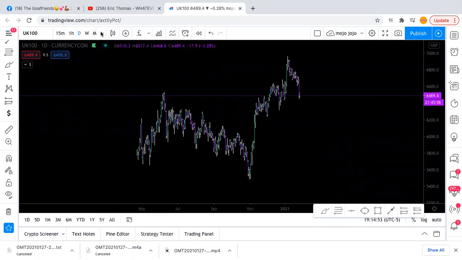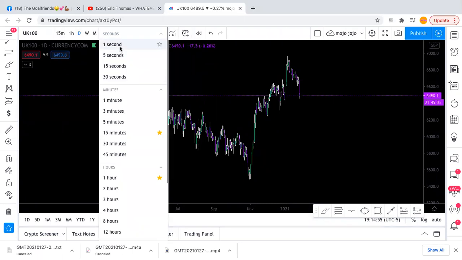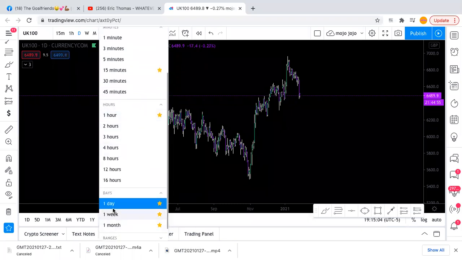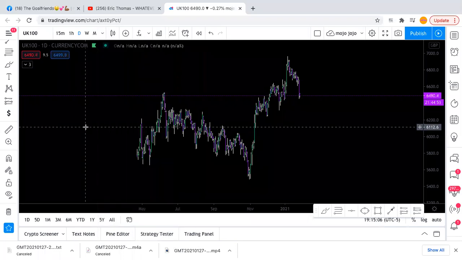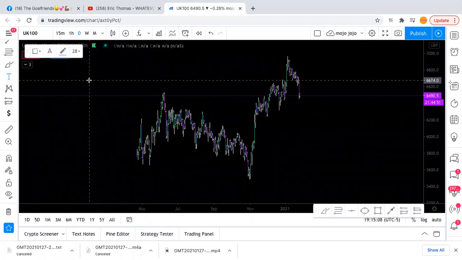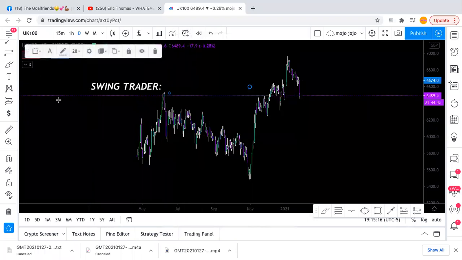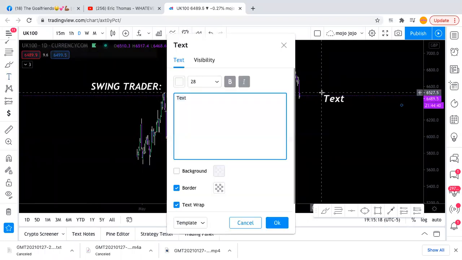If you upgrade your account, you can look at as small of a time frame as a second. I wouldn't recommend it, but hey, you could. You can look at the 1 minute, 5 minute, 15 minute, 1 hour, 4 hour, day. There's a difference between a swing trader and a scalper. You guys need to identify what type of trader you are. So I'm going to give you the breakdown because this is important.